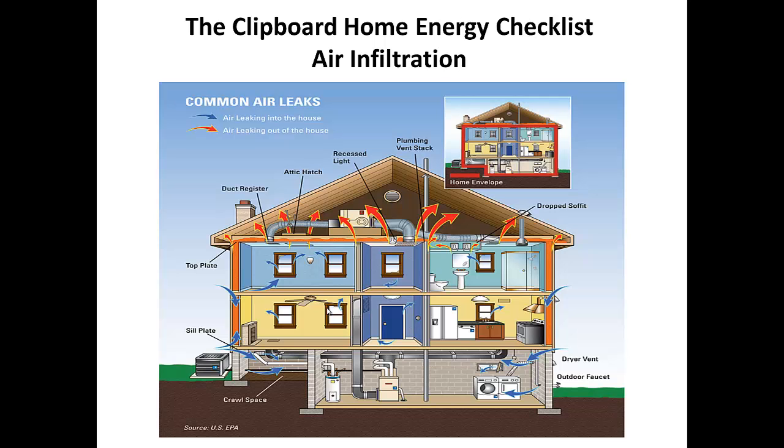So here's all the places where air infiltration can occur. And we were just a minute ago up in the attic and we saw duct work that was messed up. We saw light fixtures where air was coming through. So there's all kinds of places in the attic that we've already reviewed. And then through the plates of the house where the floors meet, between the first floor and second floor, and between the first floor and the basement. Those are all areas. And so you can study this picture, and windows and doors, those are all areas where air infiltration can occur.